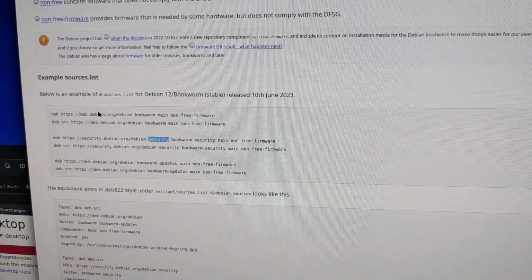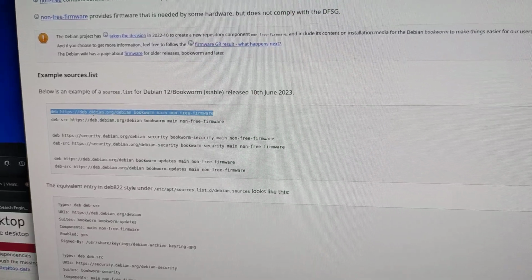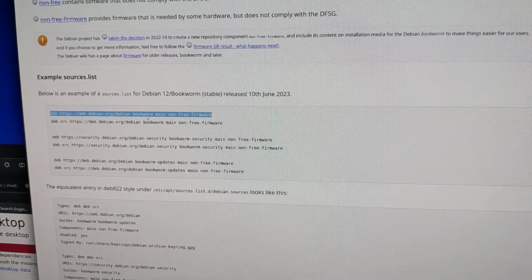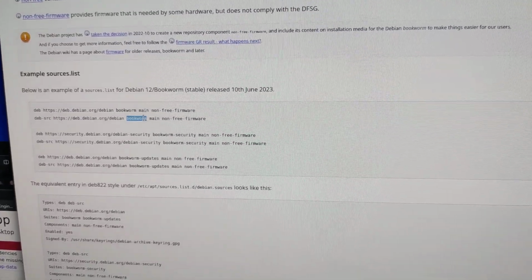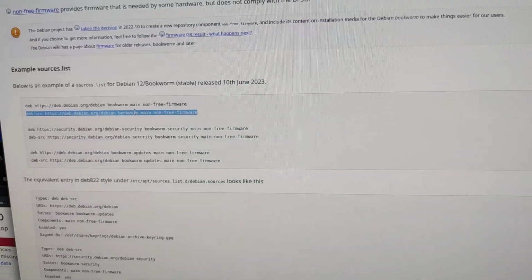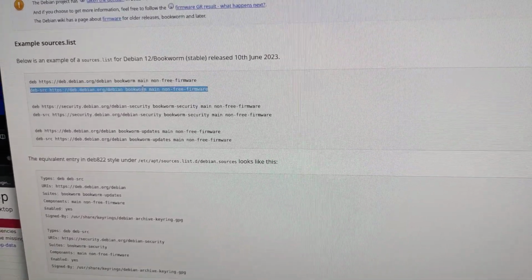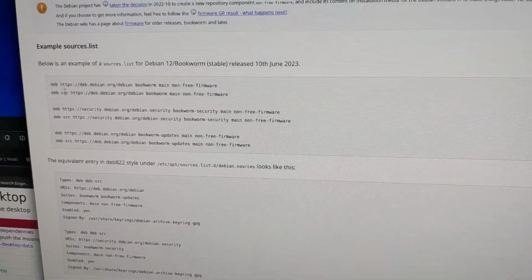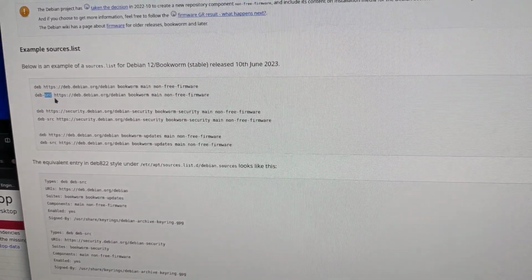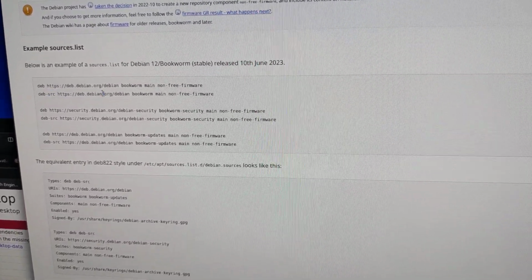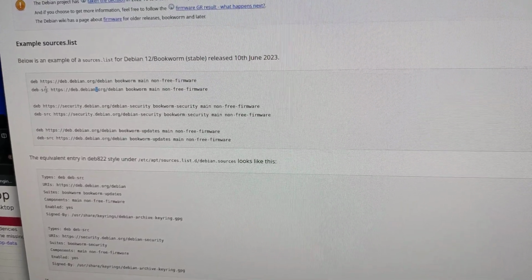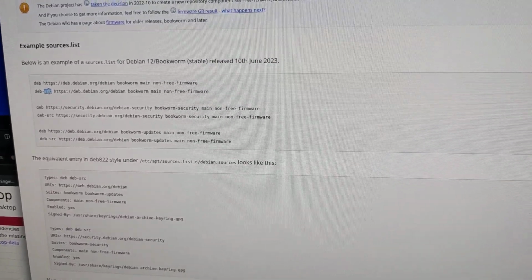So for example, the top one is your regular packages, your binary packages, and below that you have the same thing, only one thing changed: the source that's taking from the same repository, it takes the source software as well.